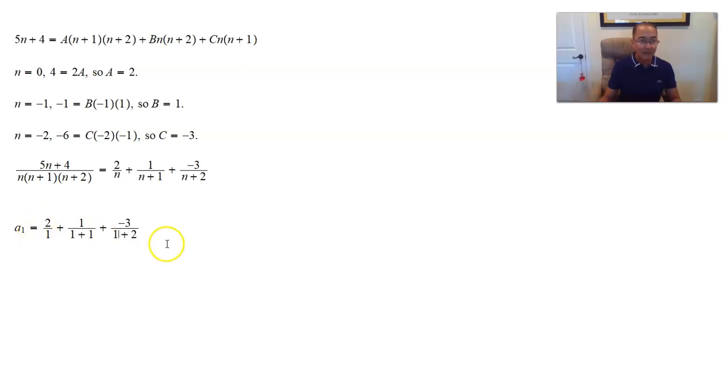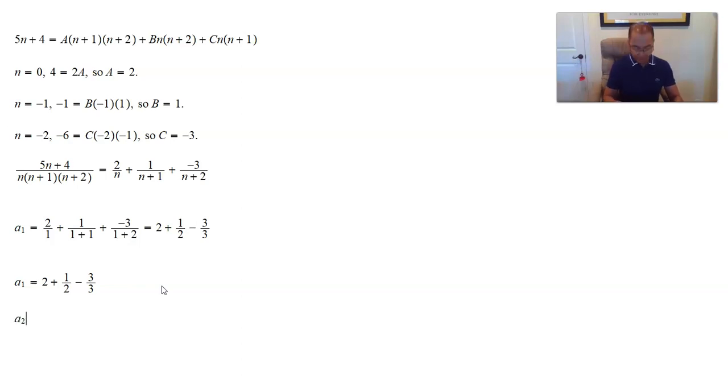Okay, see what's going on here. So we're going to get 2 plus 1 over 2, 1 over 2 over here, and minus 3 over 3. Now you're going to say that's just equal to 1. But I am going to be stubborn and not simplify it. I'm going to write it as minus 3 over 3. Okay? All right. And like I've done before, let me delete the middle expression here. Let's go straight to the good stuff. Okay, so that's a sub 1.